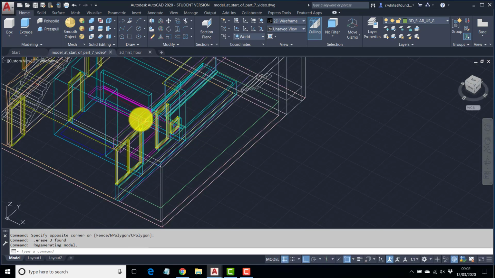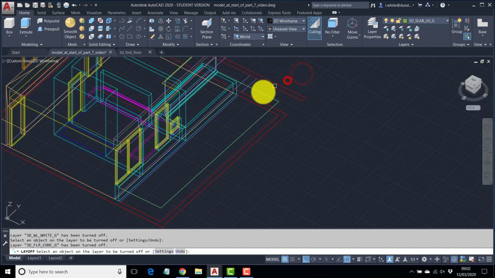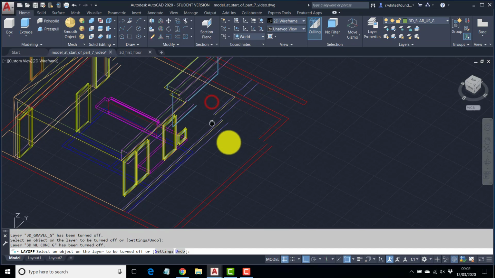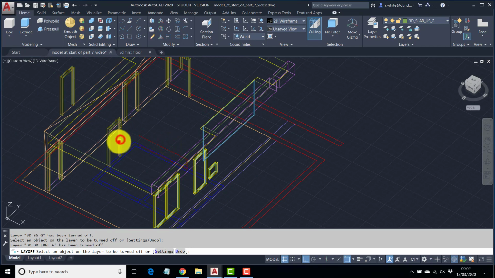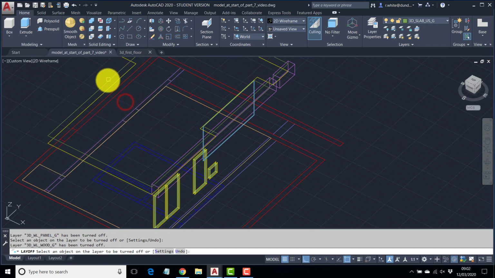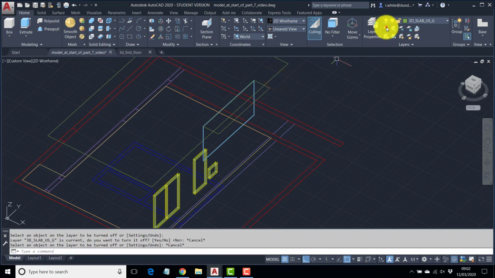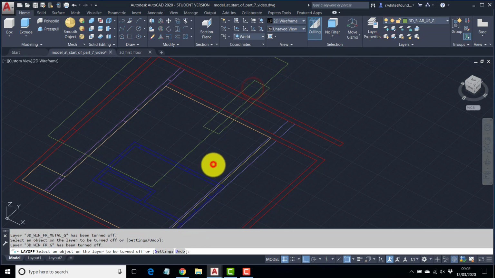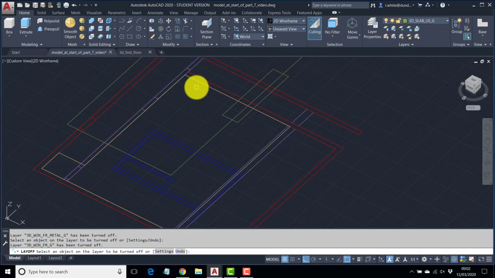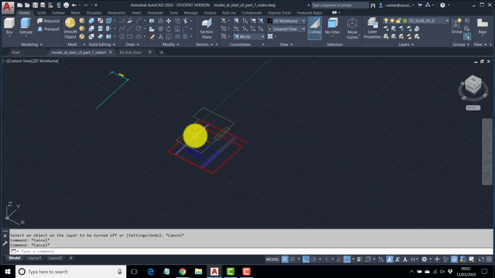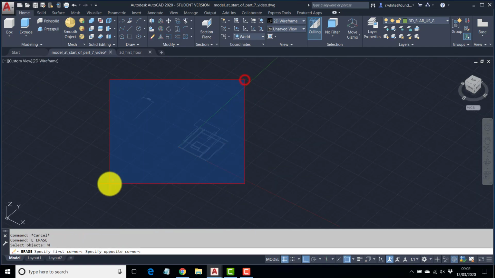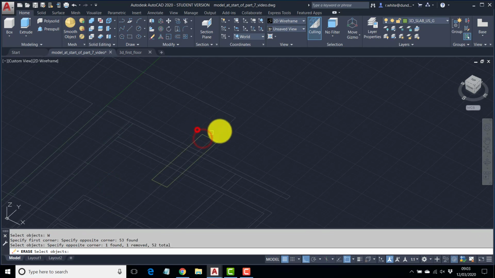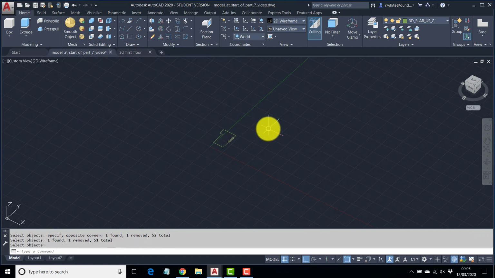There's probably still a bit of 2D stuff kicking around in here, so we're going to switch off some of the 3D layers just so we can get to that. Let's get rid of these so we just see that. Timber floor, want to keep that. Okay, so everything else there except for these two shapes is gone.